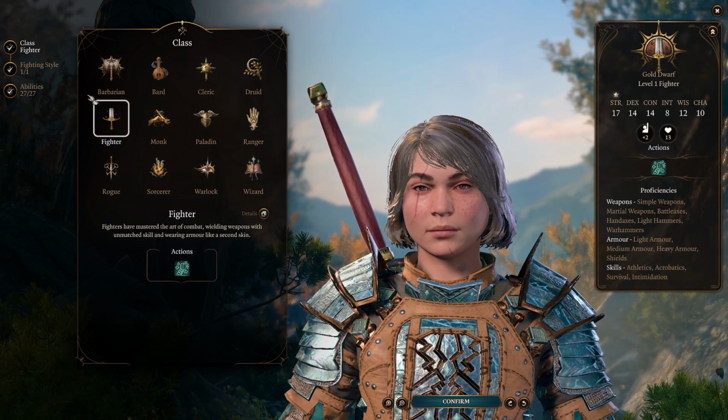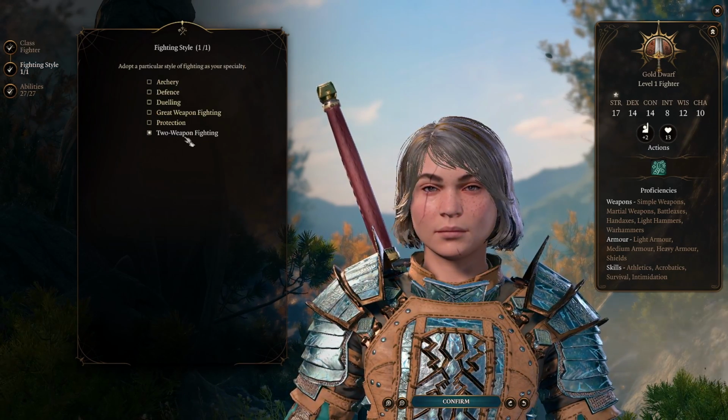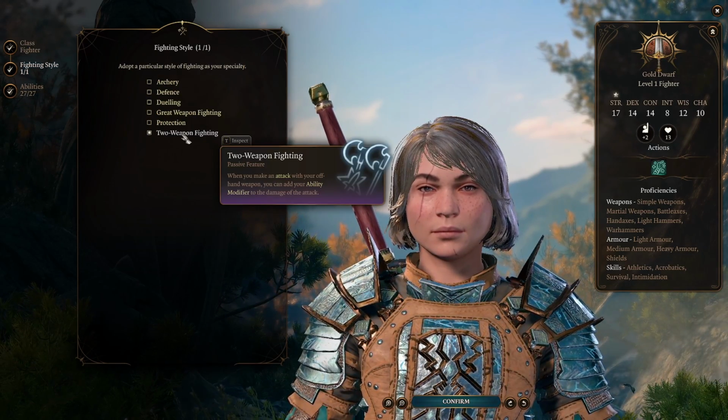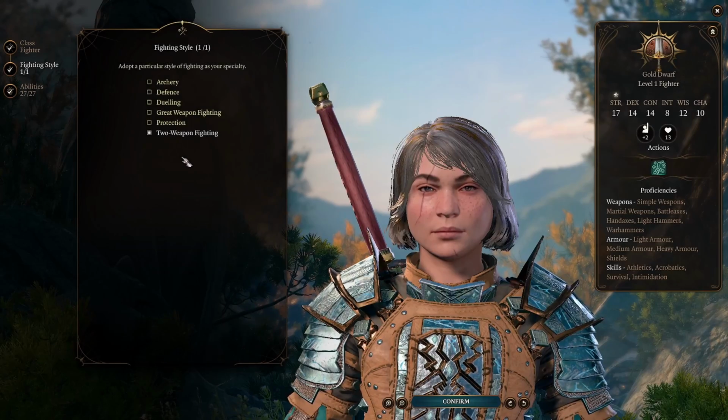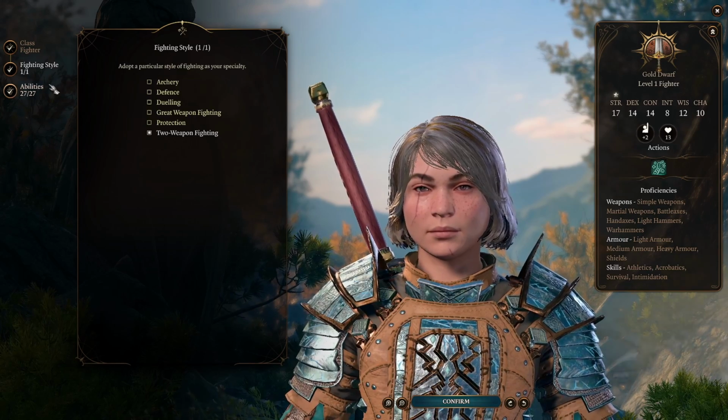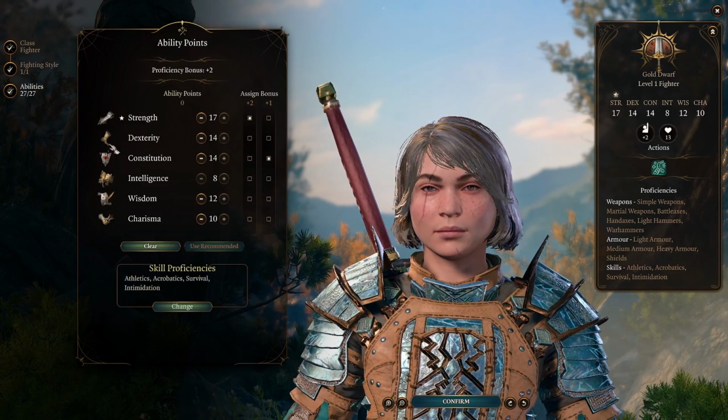We're going to start off as a fighter. This is so we can get a fighting style from the beginning, Two-Weapon Fighting, which lets us add our ability modifier to our offhand weapon, which will help make dual wielding a bit better, because dual wielding cannot use something like Great Weapon Master, sadly.